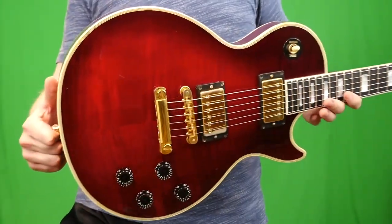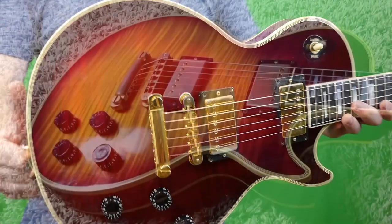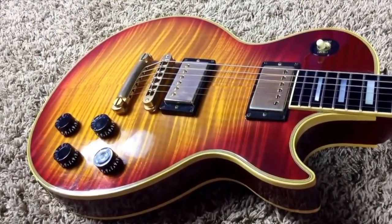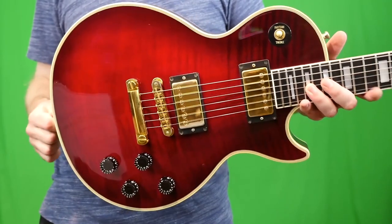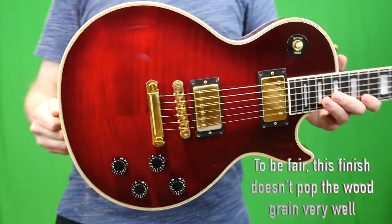But the Custom Plus is just a Les Paul Custom with a flame top on it. There are some monster tops out there. I mean, this thing is pretty weak in comparison to some of the tobacco sunburst ones I've had, but this thing, you know, it's nice and subtle.